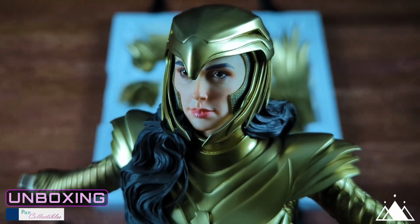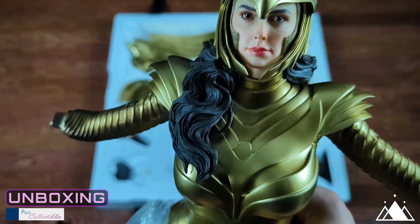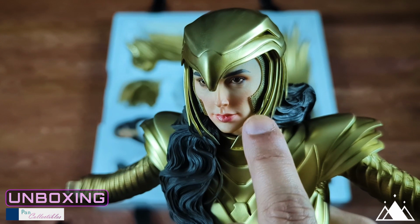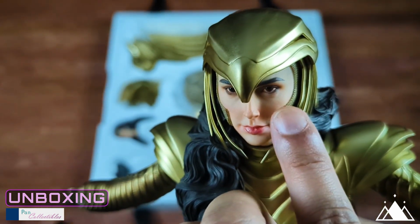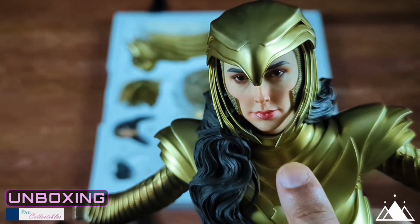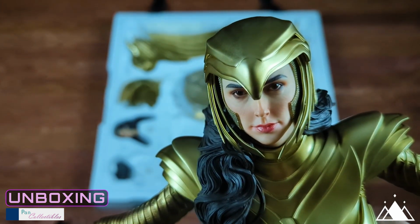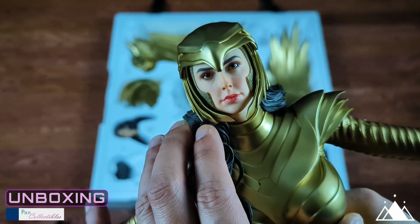Now we have the mask, well, the helmeted portrait, which I think you would be fine with just the regular, but I'm really glad I got the deluxe. They both look spot on, by the way, and honestly, again, I have the softbox on here, and what it's doing is popping out the highlights and muting the shadows, but if you see this in hand, the shadow detail on the skin tone and the texture for polystone in quarter scale, it's really good, like really good. If I were to nitpick, the eyebrows are a little funky, but no, they look better in person. For whatever reason, the camera's making them thicker than they actually are in person. So this is great, man.